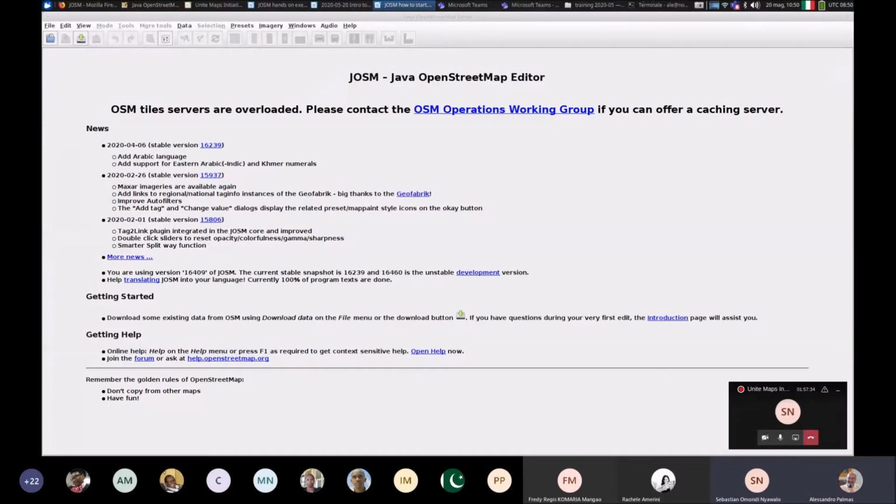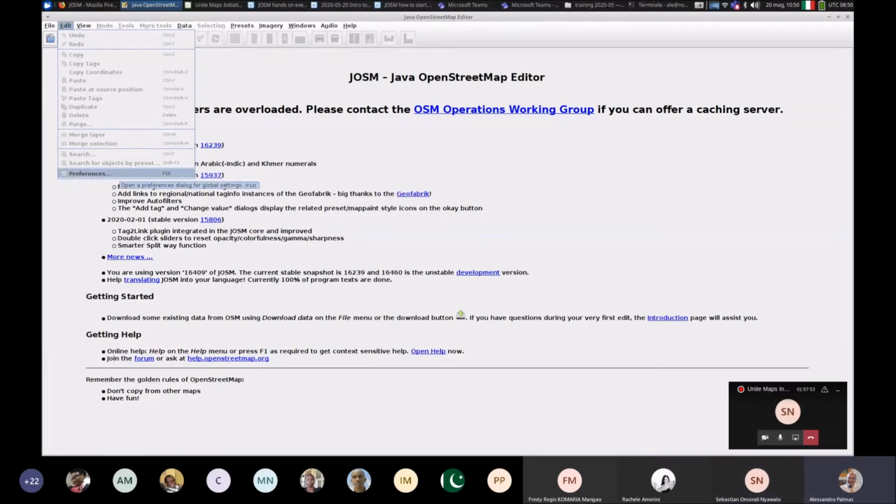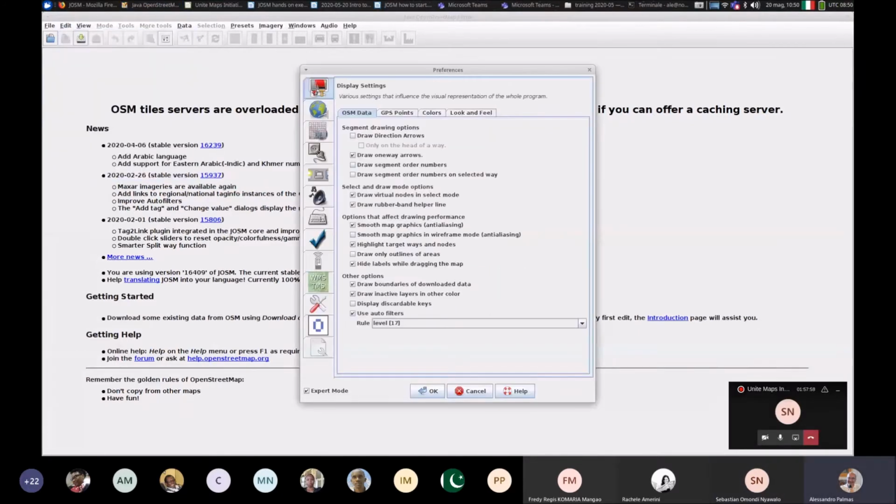But I hope all of you have already signed up to OpenStreetMap, and so the next step is to go to the edit preferences to insert your OpenStreetMap credentials.